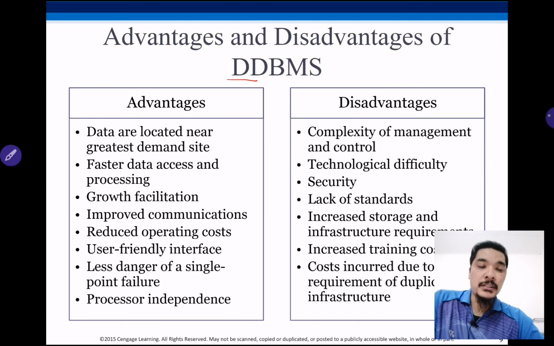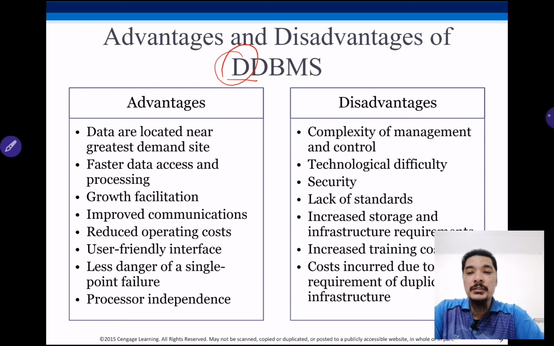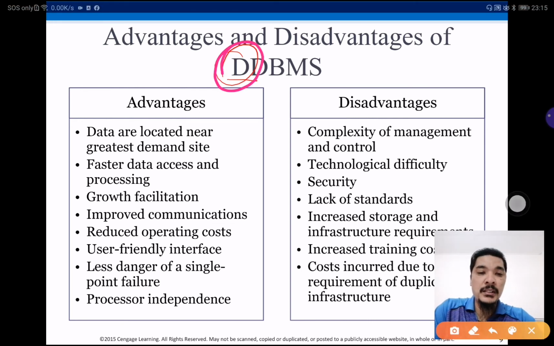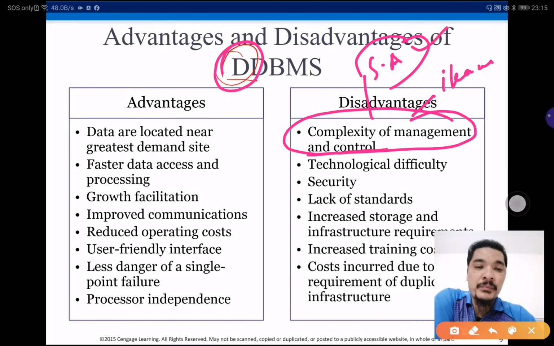Okay, disadvantages. Okay, complexity of management and control. If let's say we distribute the database, right? So the disadvantages is a complexity of management and control. So just imagine, semua cawangan di Malaysia ni, cawangan UiTM ada island sendiri. Ada island sendiri. So complex or not. So it's very complex to manage. Instead of kita just put dekat Shah Alam sahaja, satu tempat. So everything, if let's say something happen, kita just maintain dekat Shah Alam. Tapi kalau kita distribute to all campuses, so kalau berlaku something, it's very complex to manage.